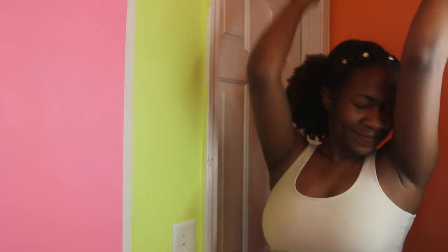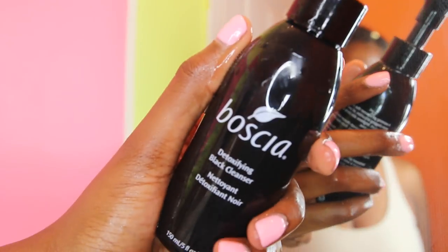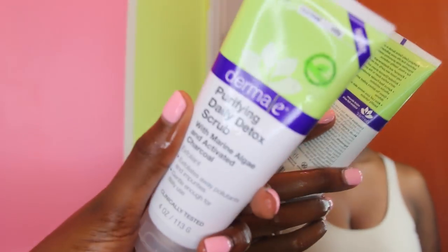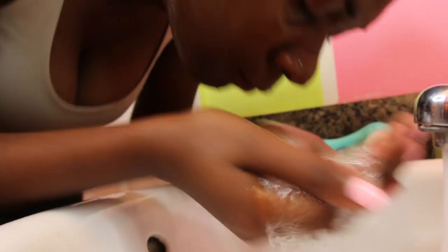So it is the next day, and I like to wash my face again. This part does not have to be extremely exfoliating unless you feel that your skin is dry or patchy or anything. So now I'm just using the Boscia, girl, I can't pronounce this. The lady at Sephora sold it to me. Or I use the Derma E Purifying Detox. But today I just use the Boscia charcoal mask, because charcoal really helps to cleanse your skin and pull out any of those impurities.